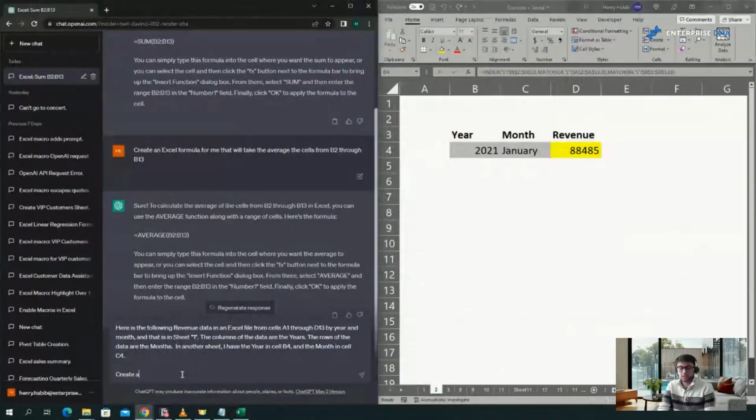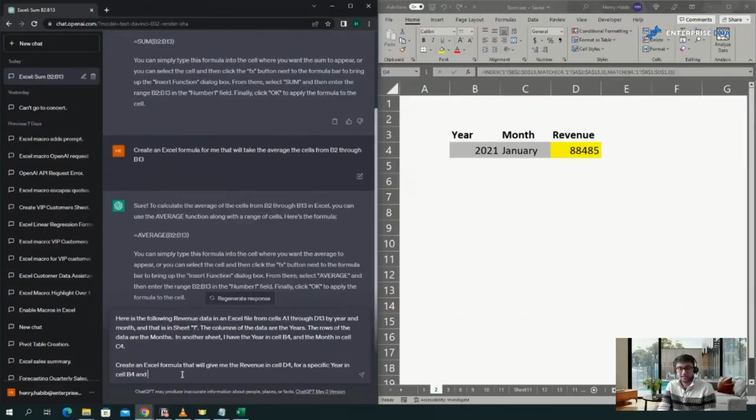Now we want to say create an Excel formula that will give me the revenue in cell D4 for a specific year in cell B4 and month in cell C4.